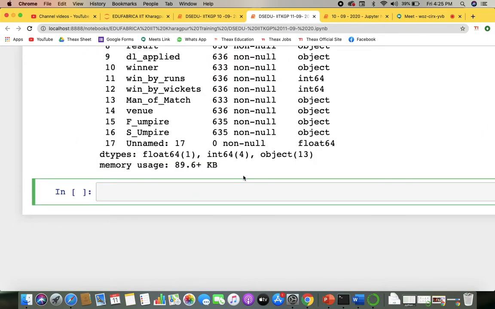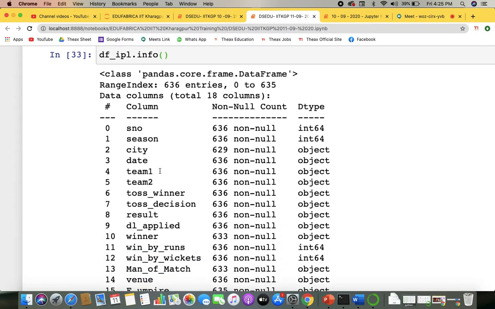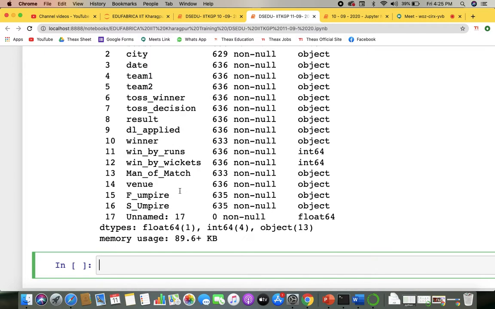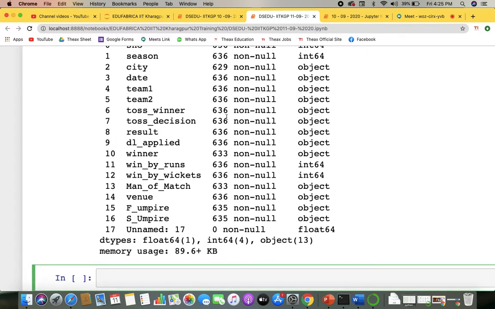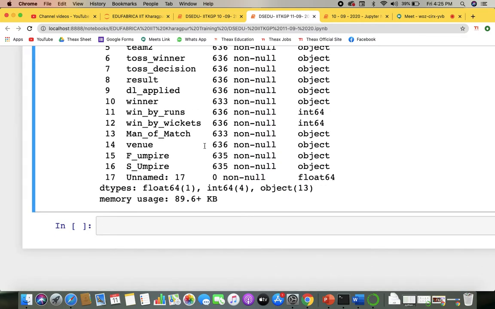So we have 636 entries over a total of 18 columns, starting from serial number, season, city, date, team 1, team 2, toss winner, toss decision, result, dl applied, and a lot more. We see some null values in the city, and some very minor ones elsewhere. Let's see, we'll be going through that, right?